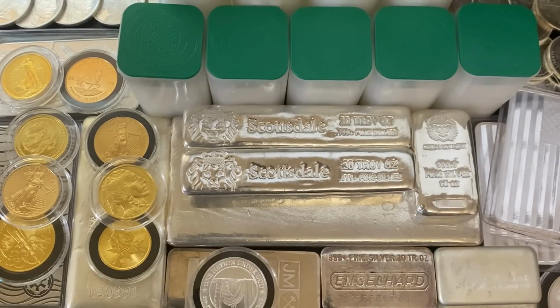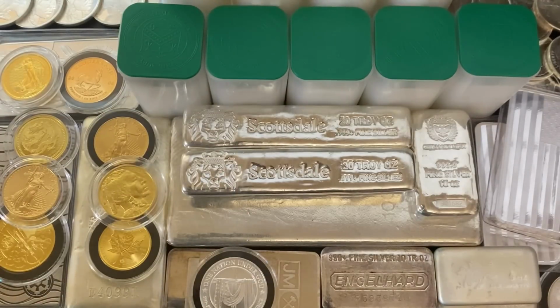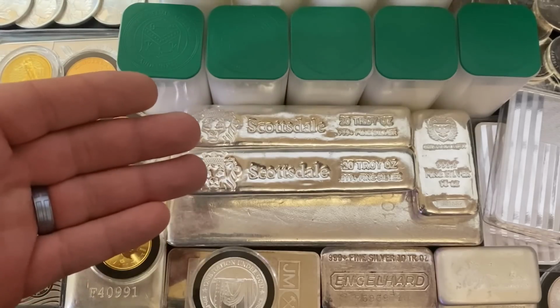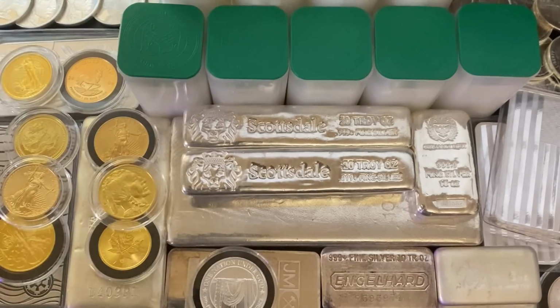And I also want to say that it is very possible that the government will change their rules on how many ounces of certain bullion types will actually trigger the 1099B form. You never know what they could change it to. I mean, they could say any 100-ounce silver bars or 10-ounce gold bars or just 10 ounces or more of gold will trigger the form. Who knows what they could change it to?